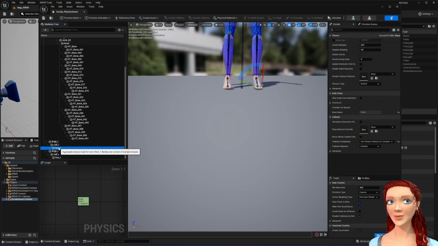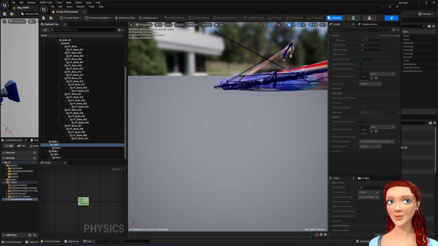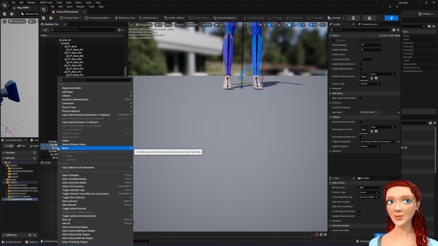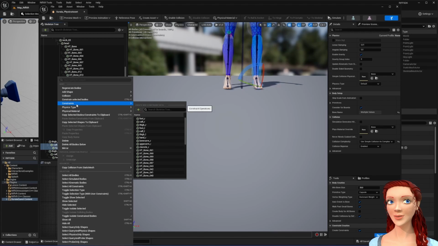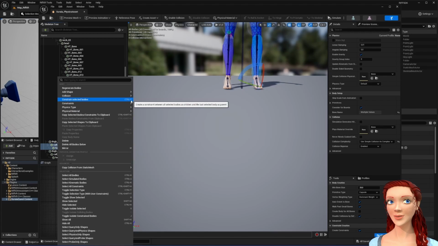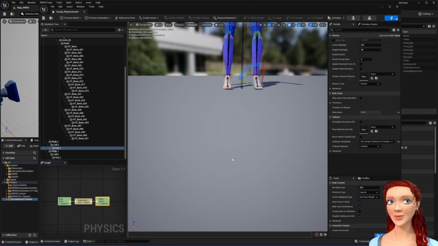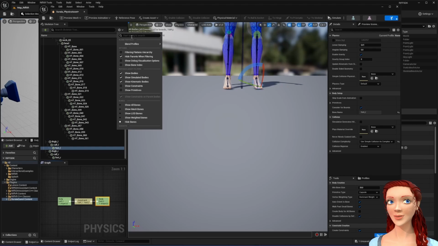The foot bone is connected to the calf bone. But when you simulate physics, it's hard to see, but it's not connected because there are no restrictions between the bones. So for this, we will select both of them, and then go to constraint selected bodies or Control Y. Now, as you can see here in the graph, you have a constraint between the calf and the foot. Obviously, this constraint is in the wrong place.